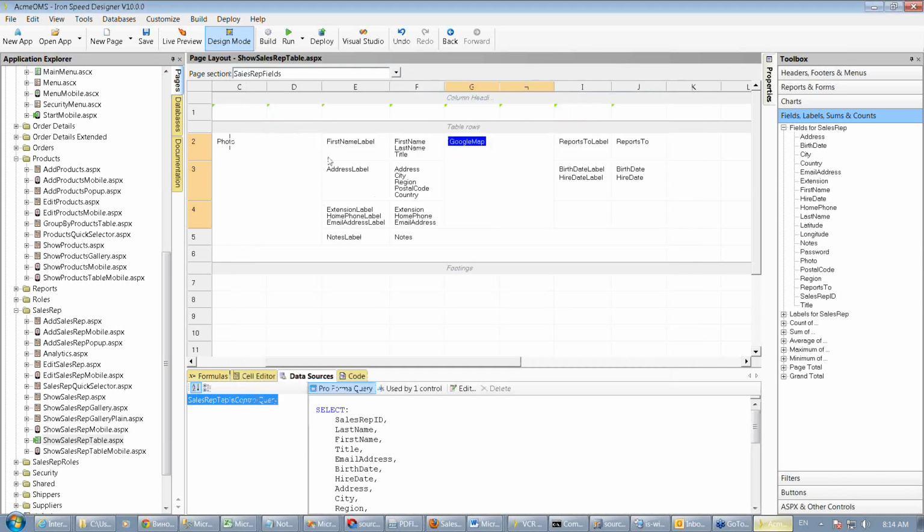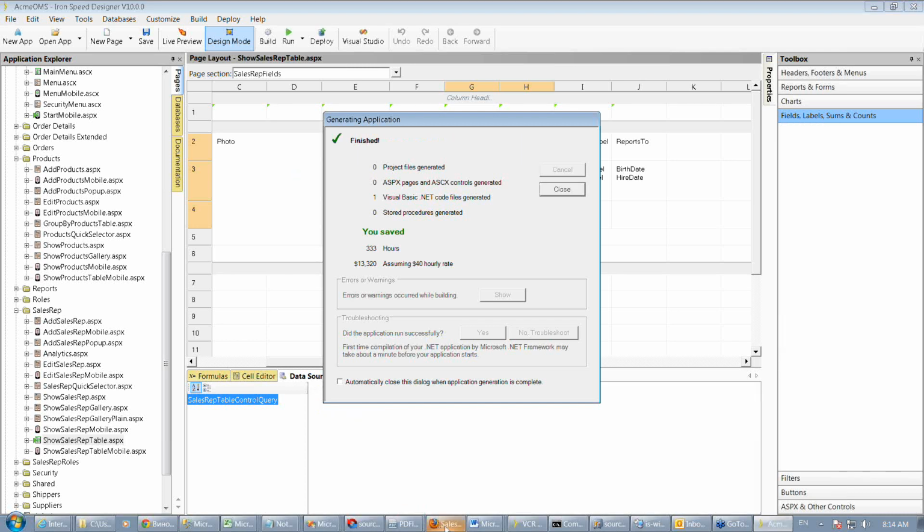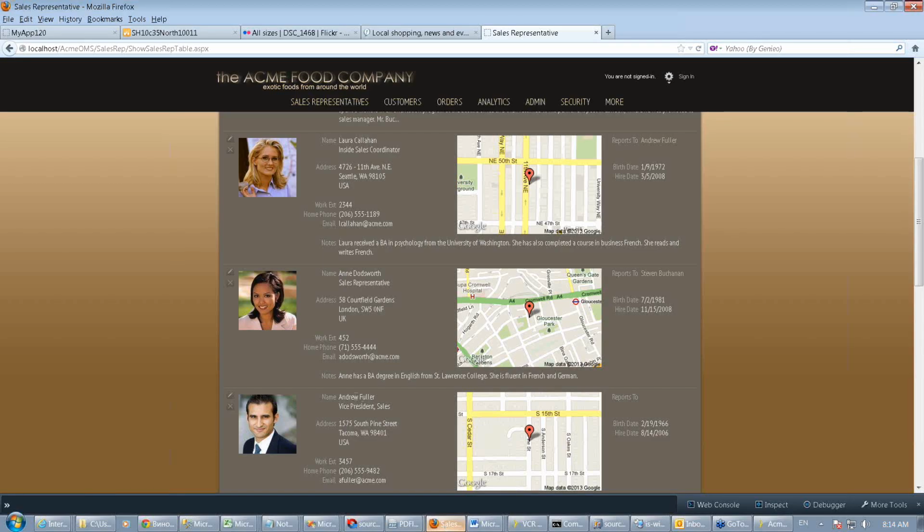That's about it. So now we will filter users and build it. We will filter users to show only those who are within 500 miles of Seattle. So obviously those who are in London will not show anymore. And the sort will be different because they will be sorted by proximity to, I forgot whom I selected for that, but let's switch it back. So, okay, now it's built. Let's go back. So we will show them by proximity to Laura Callahan.